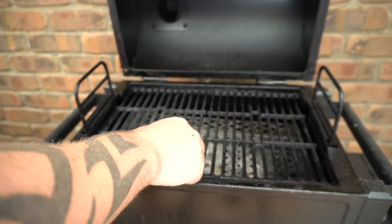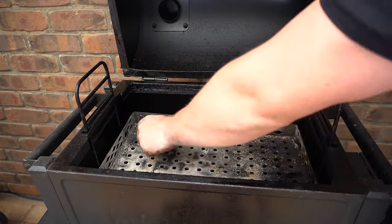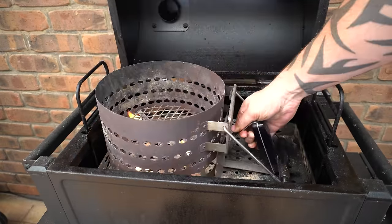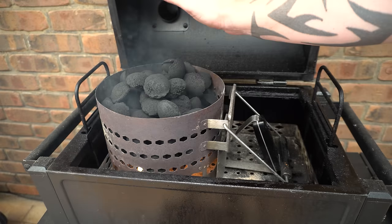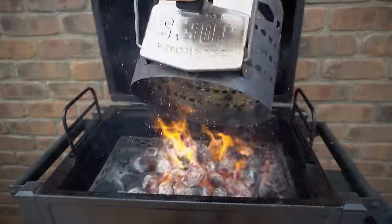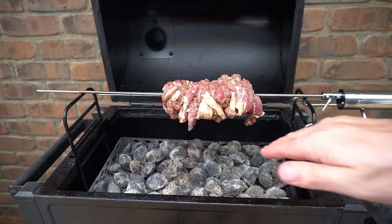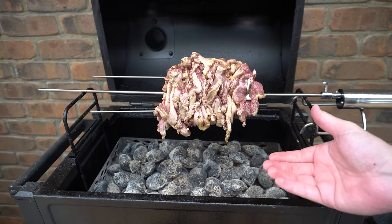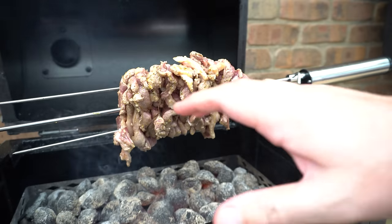We're going to be using our portable rotisserie, so now let's set our barbecue up. We're going to be using the Oklahoma Joe's Rambler for this cook. The beauty about that rotisserie is it can suit pretty much any barbecue. Take the cooking grate off, get some fire lighters going, get our charcoal chimney on top of those fire lighters, then fill that chimney up with either some lump charcoal or briquettes — come back once these are ready in about 10 to 15 minutes. Once the briquettes are ready, dump them in, spread them out nice and even. I want to hold my hand under there for about two seconds before it becomes unbearable — if I can hold it for any longer I need to bring that heat source up; if it's too hot I need to lower it. Now our meat's spinning and cooking away.